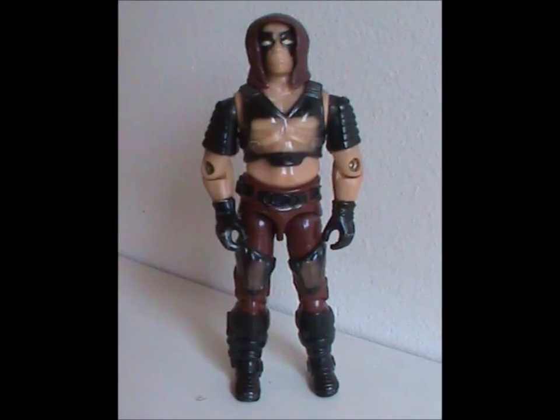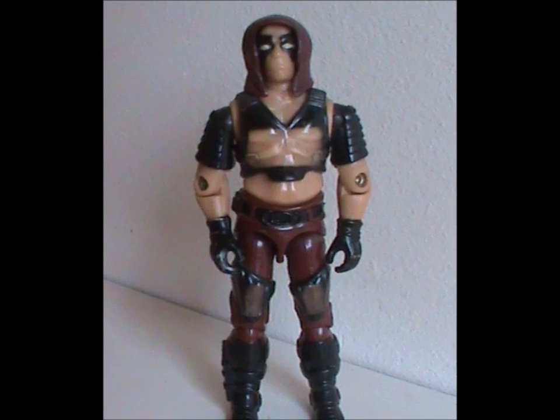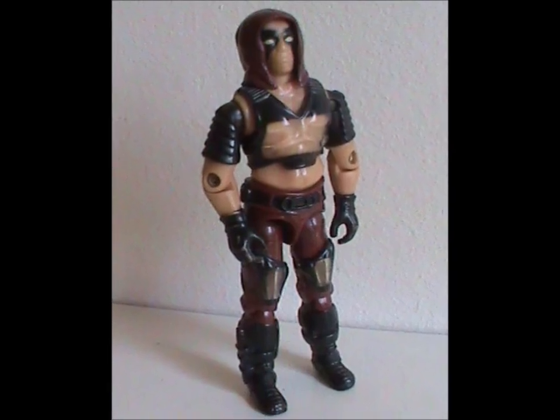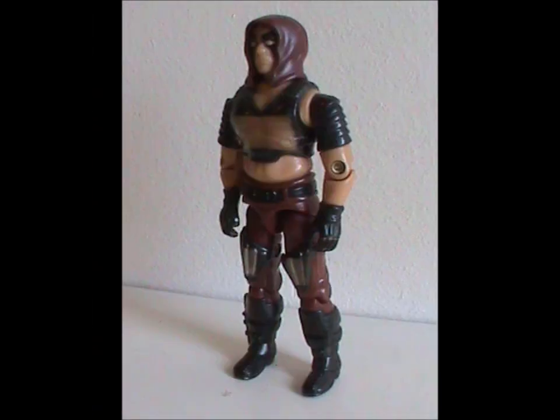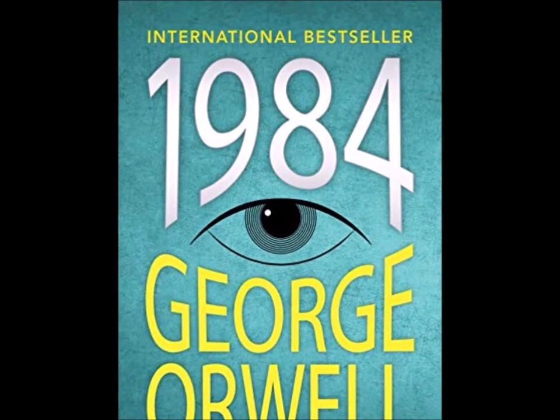So to start, meet Zartan version 1. This figure was released in 1984 with all original body parts. Some really original body parts, but we'll get to that later. Also, full disclosure, I'm technically showing you this figure with some accessories. Normally, I start by just showing the figure, but that just didn't feel right in this case. You'll see why soon.